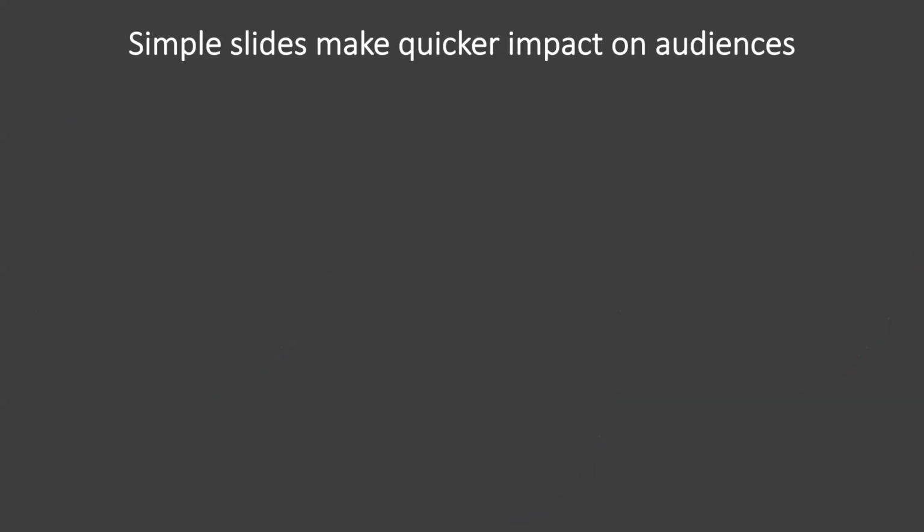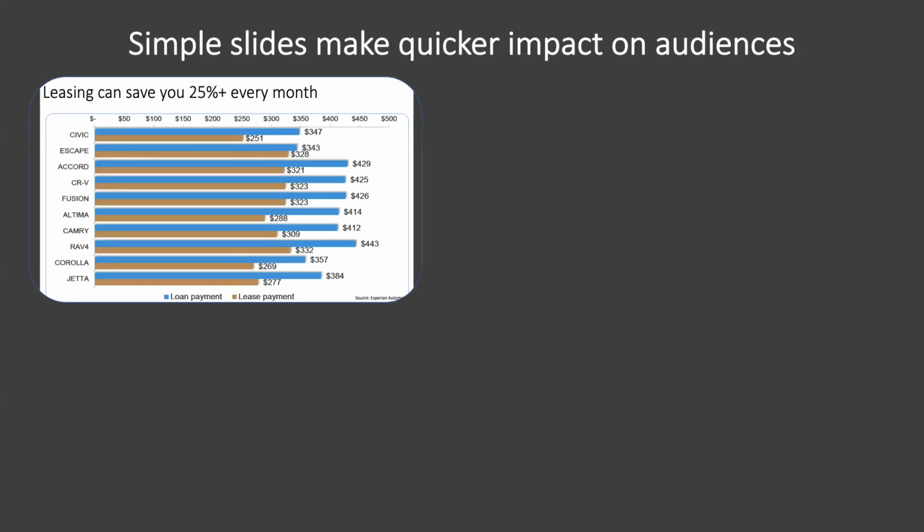Another insight is that simpler slides make quicker impact on your audiences. You might be tempted to put as much information on each slide so you keep the slide count down. Resist that temptation, please. Even this, though it's a visually oriented slide and it's got a headline, is really dense. And if you're like me, you looked at that and you started doing math in your head, figuring out the differences, and what you stopped doing was listening to me. So we can do better than that.